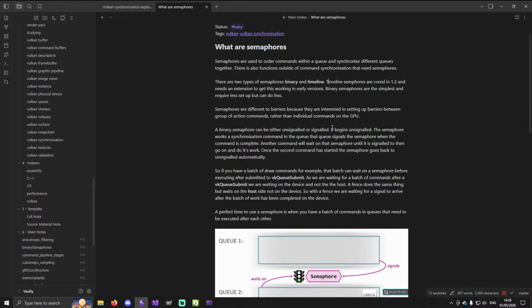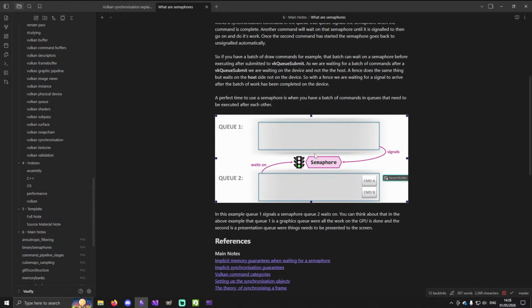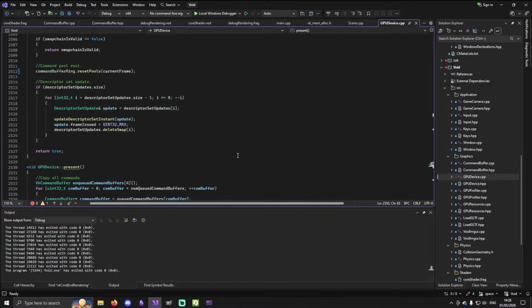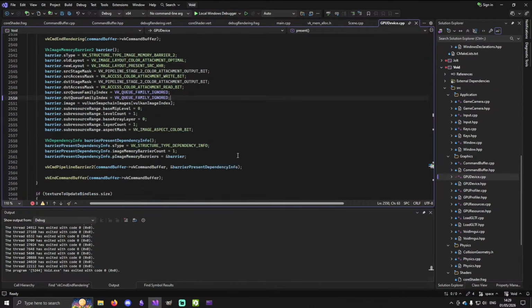Or am I messing that up? Is it just actual queues? If we have, I don't know, VK shared concurrent, whatever the shared version of this is, it might actually just be strictly synchronizing the queue's beginning and end points.